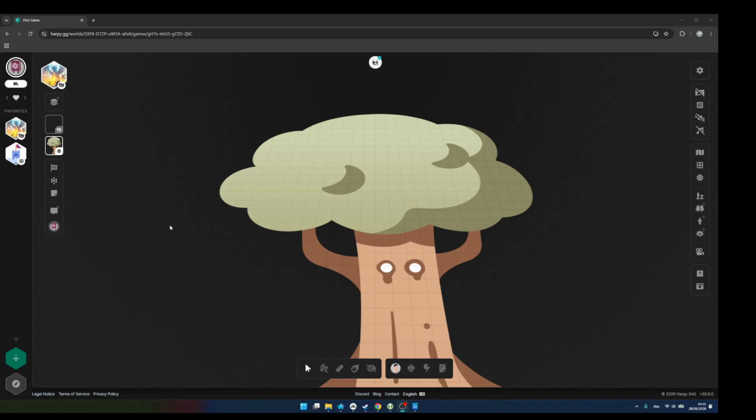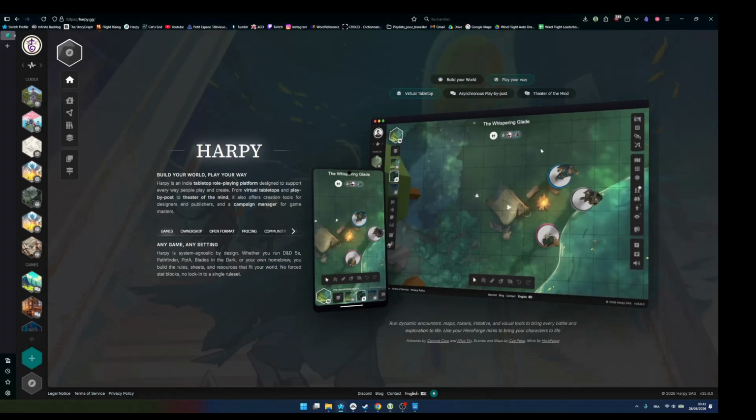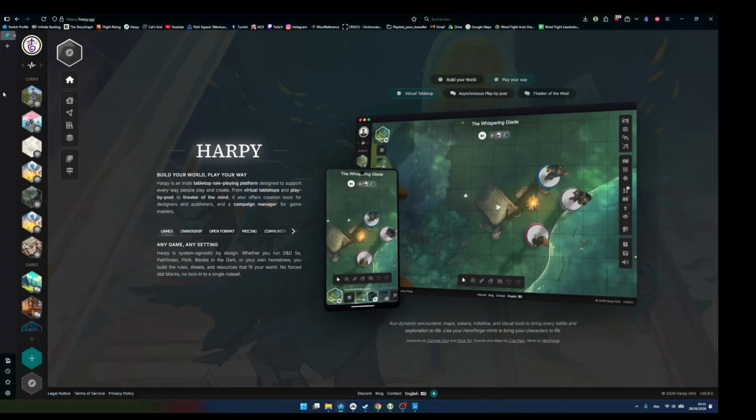So now let me show you what an entirely set up game can look like using my main account. So here is the homepage. Here is my navigation sidebar. You notice it's quite full. I have a few games and codices already. And I mainly use my favorite tab. I have set it up the way I need it, and it's basically all I ever use.